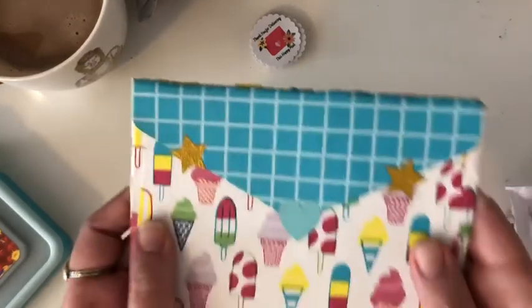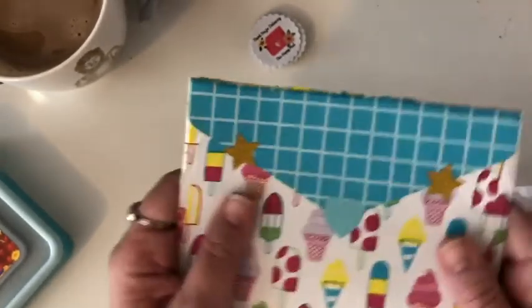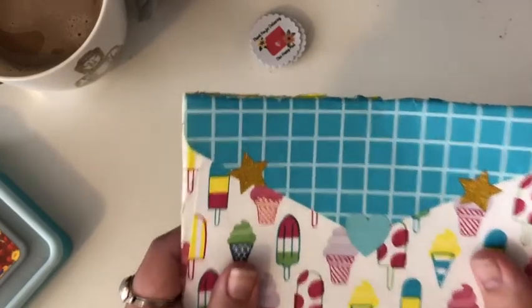And let's get started. The first piece of mail incoming is from my friend Alexandra. Thank you so much for that. She sent me a really lovely long letter and some stickers. I actually put them away accidentally. Oops. But thank you so much. So Alexandra is getting a reply from me.